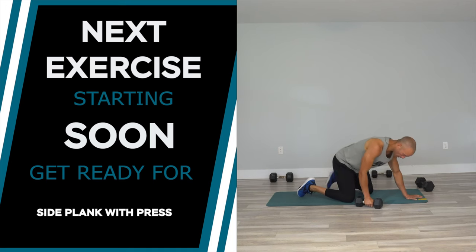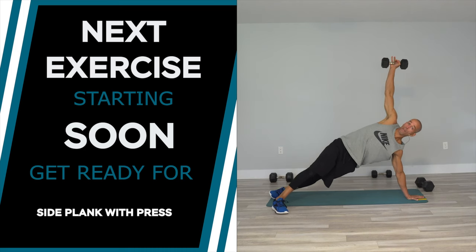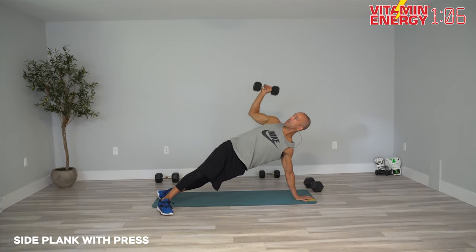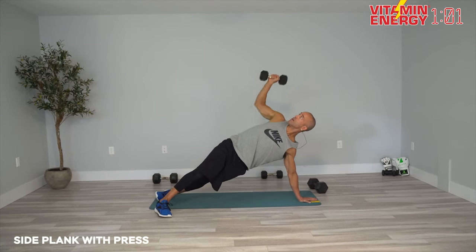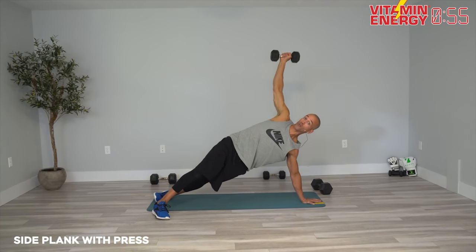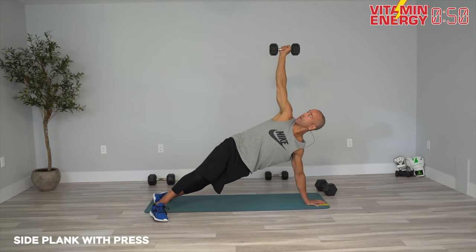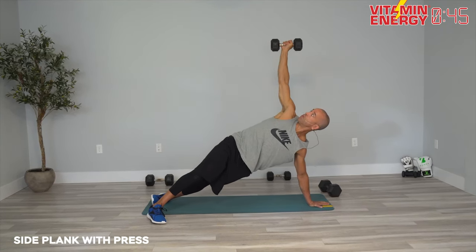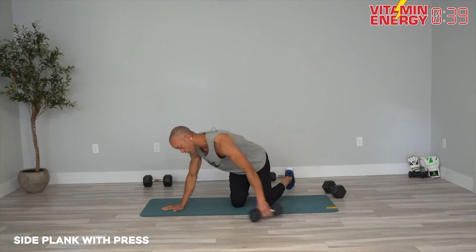So go into a side plank. Don't stack your feet here. Hold up here and go. Hold it in position and just press from here. 30 seconds per side. Core strong, feel your shoulder shake. One more. Good. Switch sides.